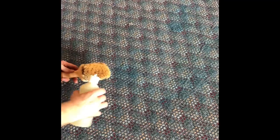But anyway, we cleaned this, but an artist spilled some paint. So we are here to see if we can get this up without damaging the wool carpet. So we'll give it a shot and be back to show you the results. We're gonna use a paint oil and grease remover. And what we'll do is we're just gonna apply some of it to our brush.